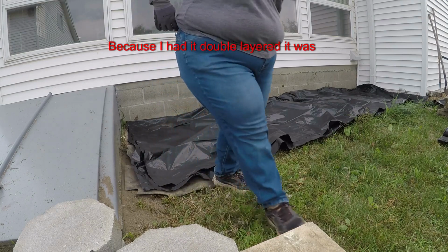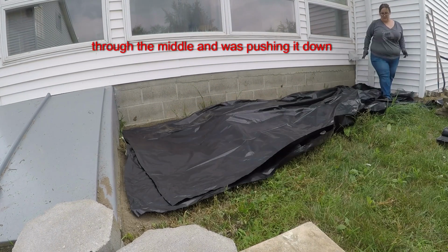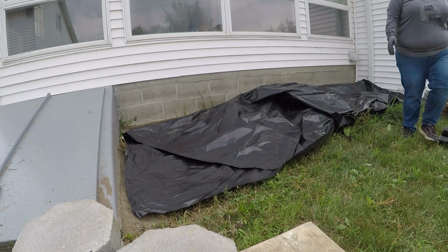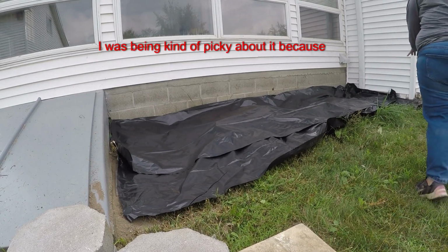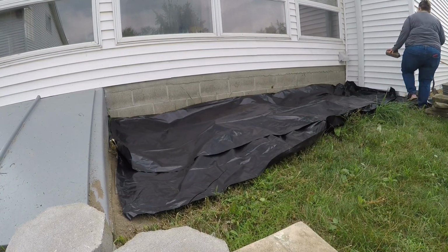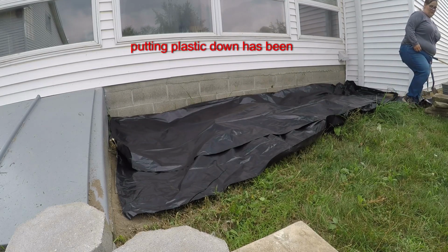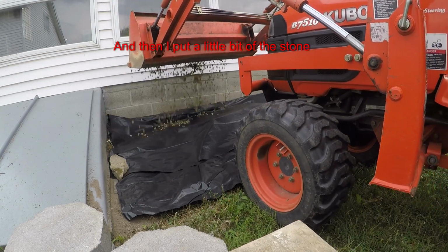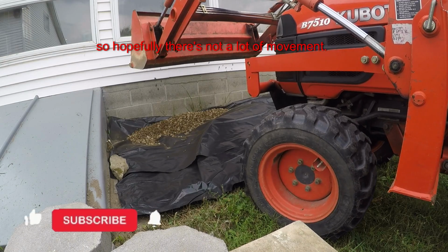So just take that time to do that. Because I had it double layered, it was giving me a bit of a fit, so I lifted it up through the middle and was pushing it down so it was up against the cement like I wanted it to be. I was being kind of picky about it because we fought a lot of problems with a wet basement, and this putting plastic down has been a saving grace for us. And then I put a little bit of the stone there to keep it in place when we lay the stone, so hopefully there's not a lot of movement.